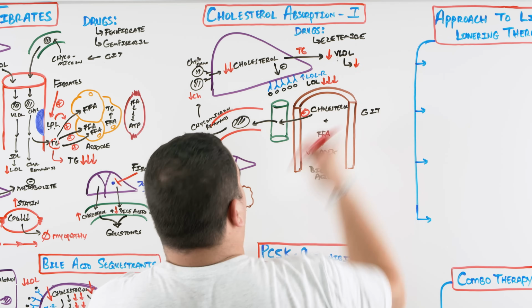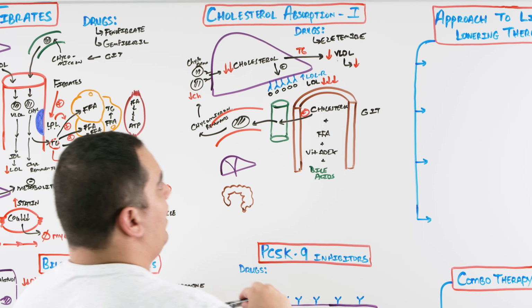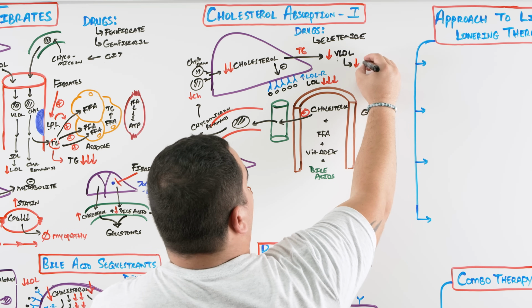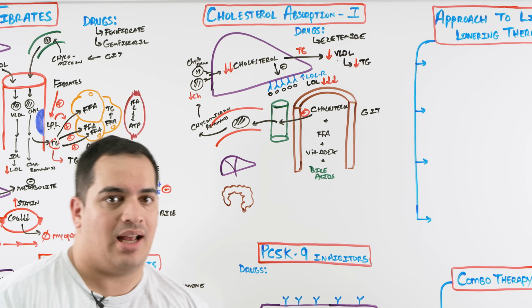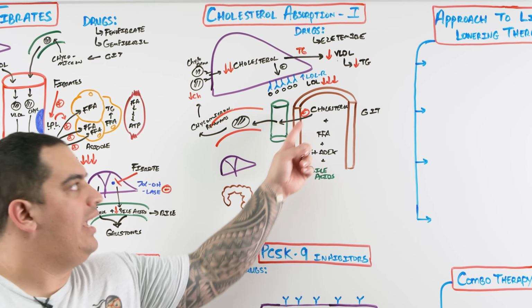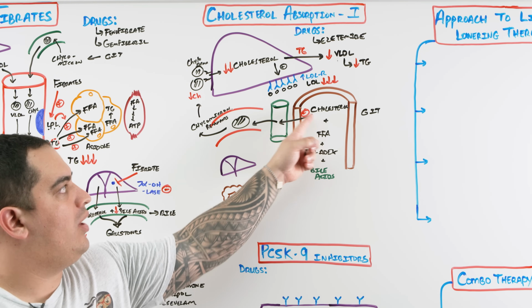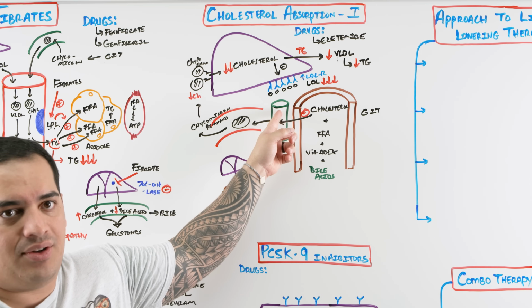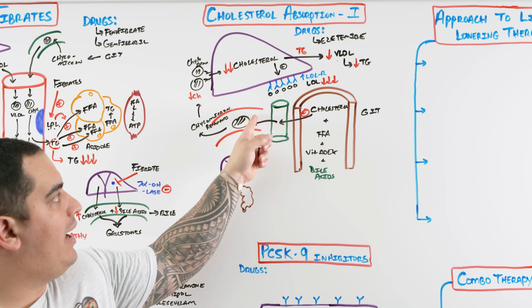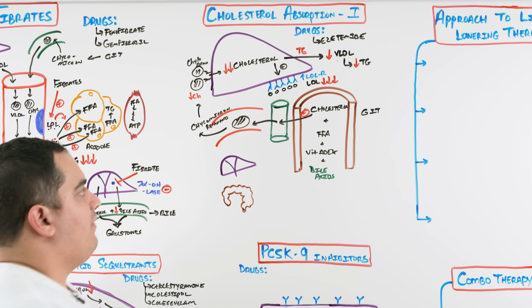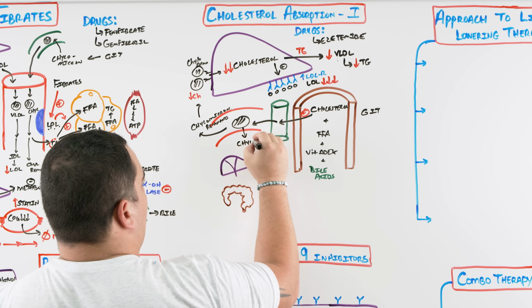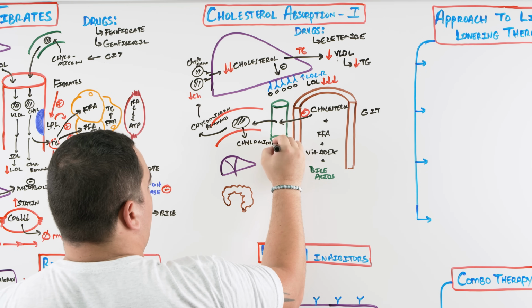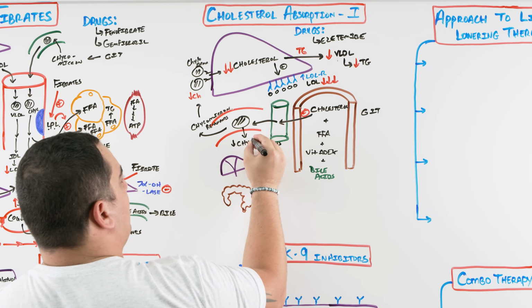But I think one of the biggest things to think about here is the profound effect that it's going to have on the LDL. So when we talk about this, again, how do these drugs really work? Ezetimibe works to inhibit the absorption of cholesterol across the GIT into the lymphatic circulation, meaning you're going to have less chylomicrons that get absorbed. If I have less chylomicrons, so these are chylomicrons, I'm going to have less chylomicrons.